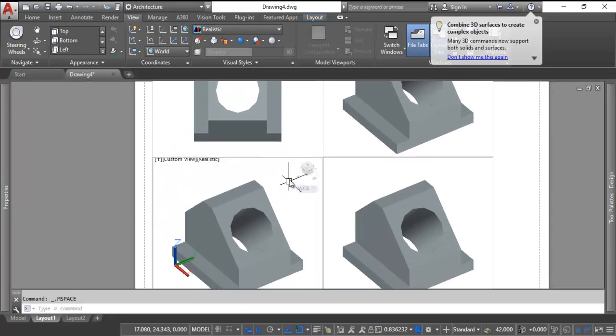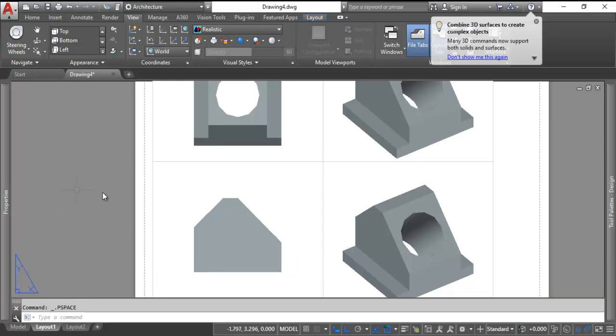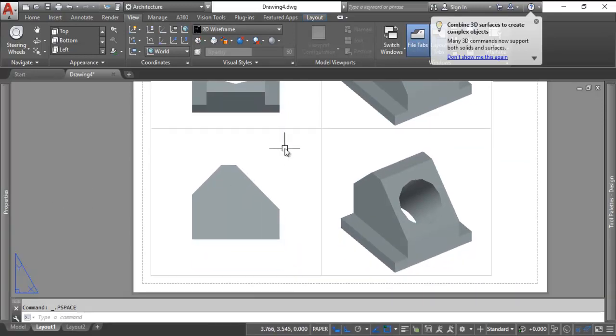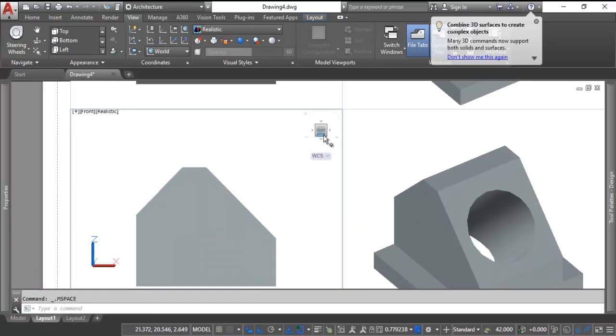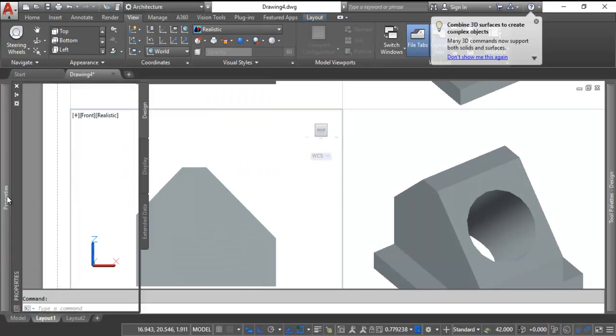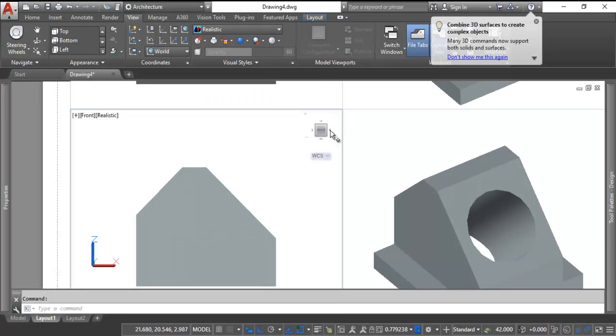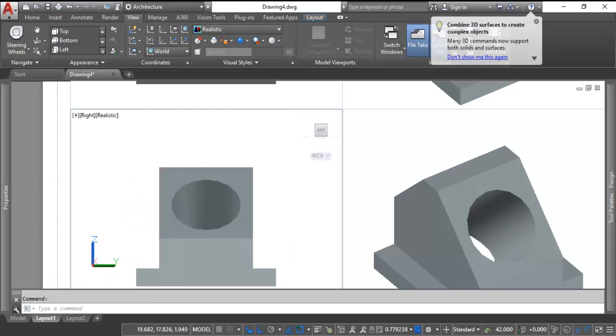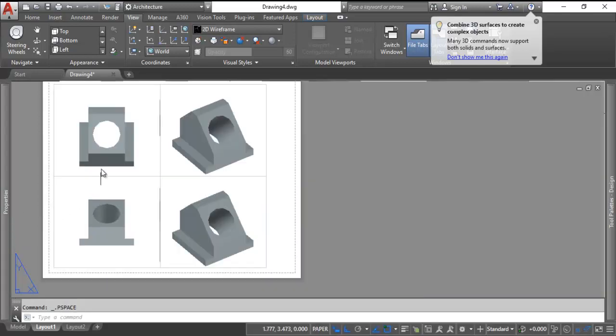Next, double click in this one, and we want front, which is actually side in this case. Front, side. That looks better. So we have top view, front view, and then over here we should have side view.